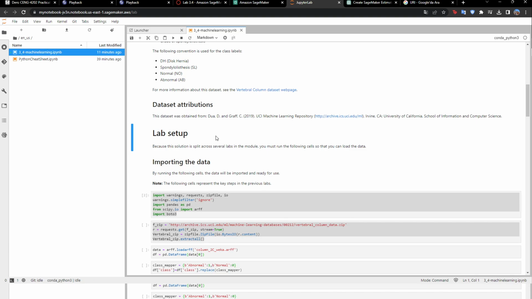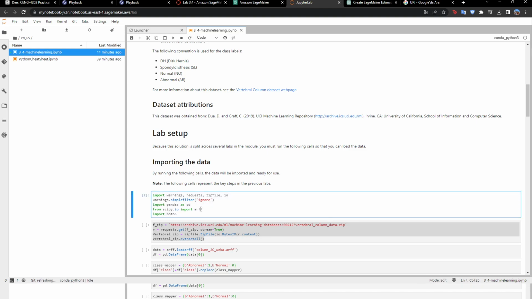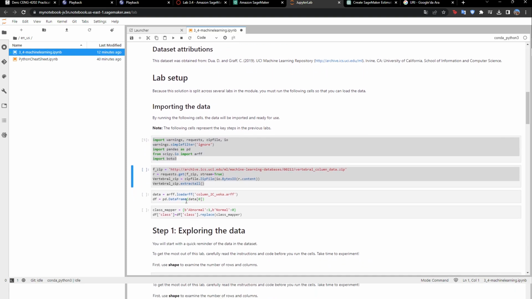First of all, we need to import these libraries, and here Boto3 is the AWS Python SDK, and we will import it in addition to the other labs. Now let me import these libraries.